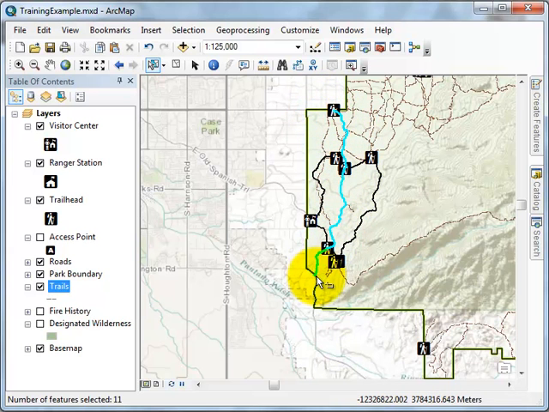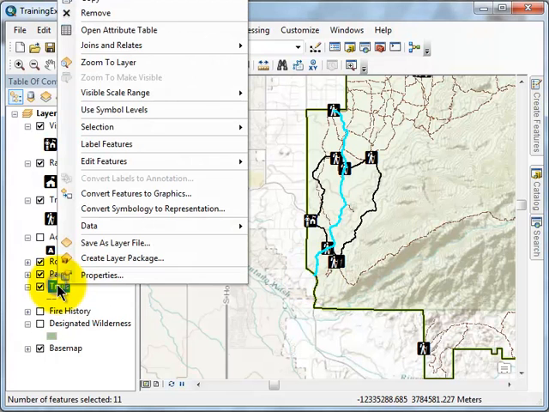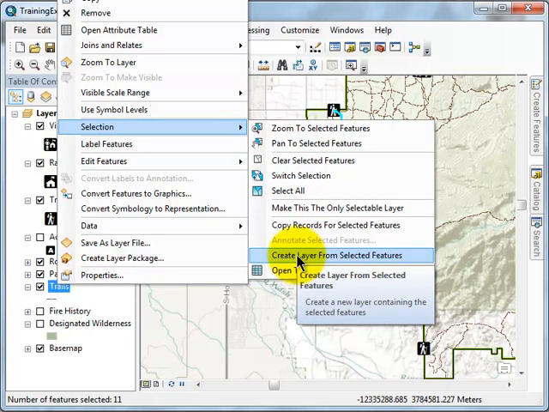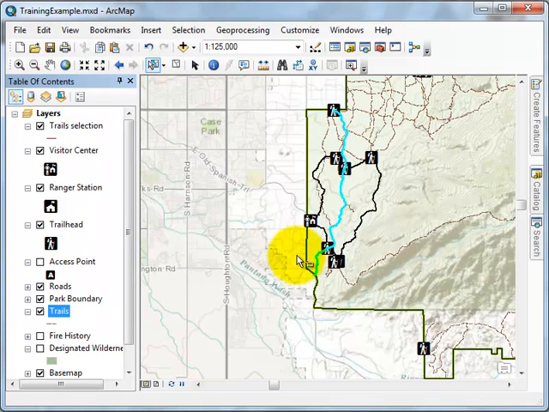In the table of contents, right-click on the layer name and choose Selection, Create Layer from Selected Features. A new layer appears in your table of contents window. This layer will be named the original layer name plus the word Selection, so you can see here that it's Trails Selection.